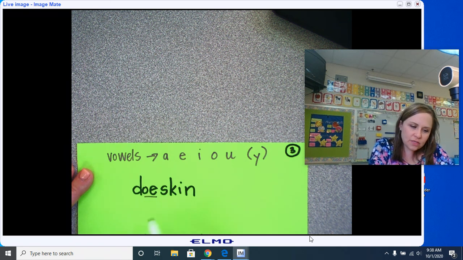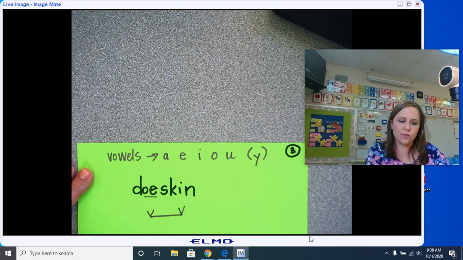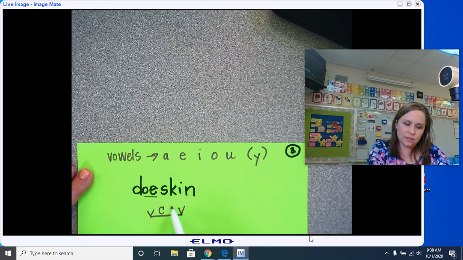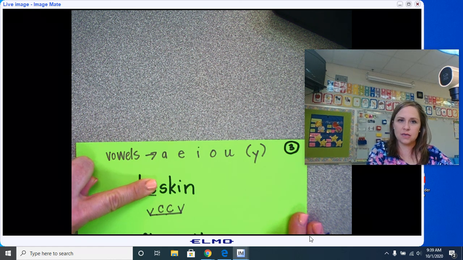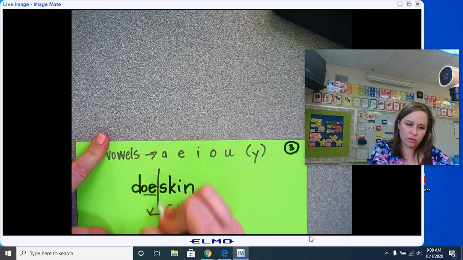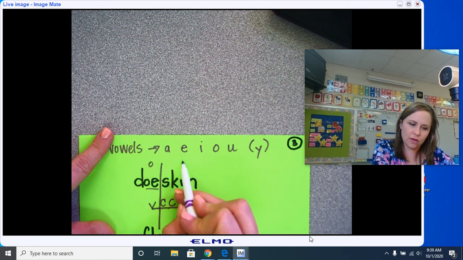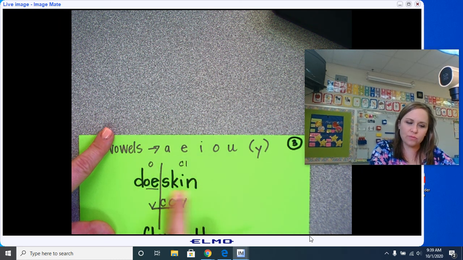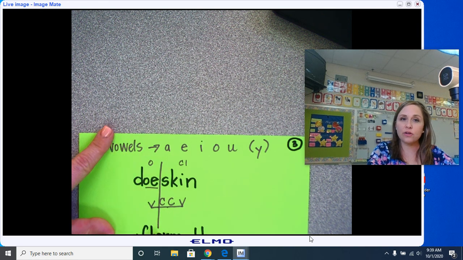We know this is a vowel team, so that counts as one vowel. Here's a vowel. Draw a bridge. All right, so we've got a choice. We've got two consonants. We can break it before the consonants or in between the consonants. Now, I know that word right there, skin, and so I think this is probably a compound word. So I'm going to break it here. This is open, meaning that this is going to be long. This is closed because the vowel is in between two consonants, so it's going to be short. All right, let's read. D-O, sk-in. Put it together. Doe-skin.